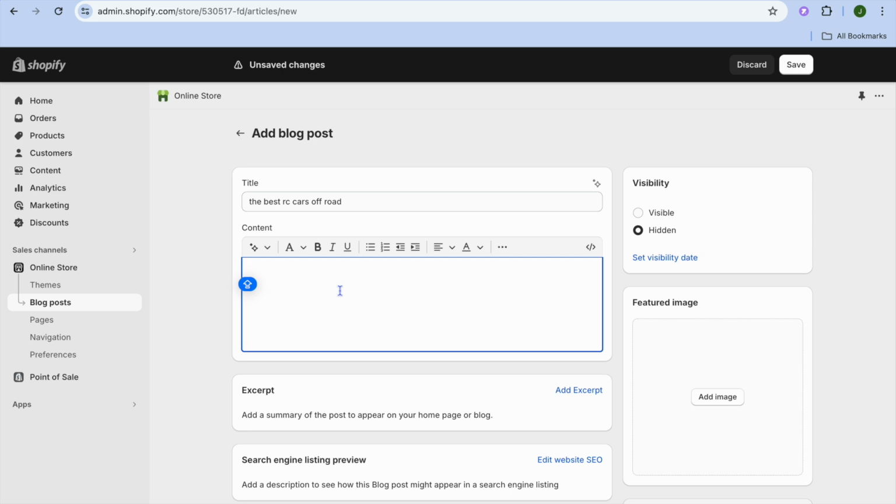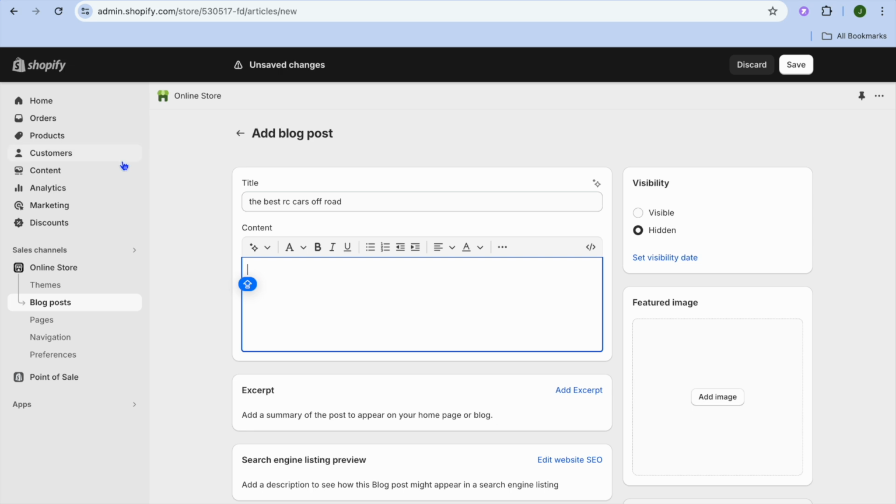What I would normally recommend you do is you could post, let's say for example, 2 articles per month, as this will increase the probability of Google and other search platforms crawling your website. So they'll be regularly visiting your website, and in turn they'll be able to rank more content from your website. So I recommend that you create 2 blog posts per month, or if you can create even one, that would definitely be good.